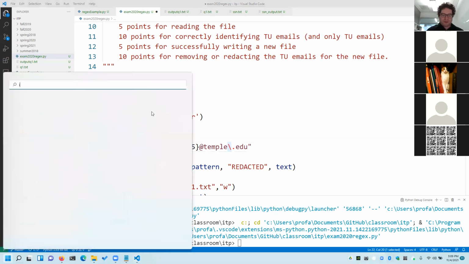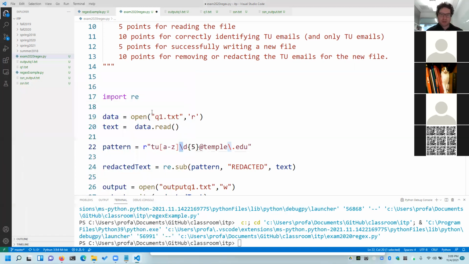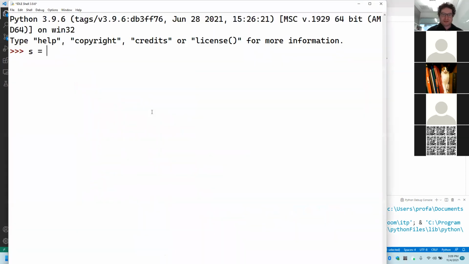Let me show you the difference in IDLE. S is equal to backslash T A. Print S. Notice it printed out the A with a tab over.